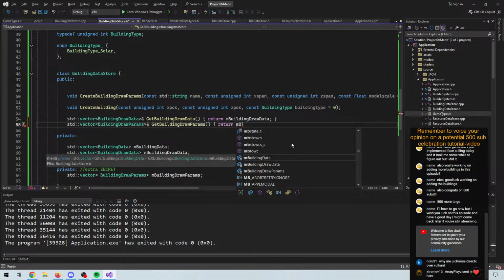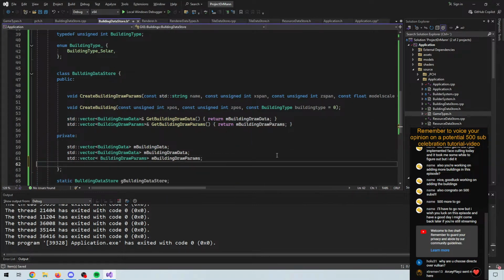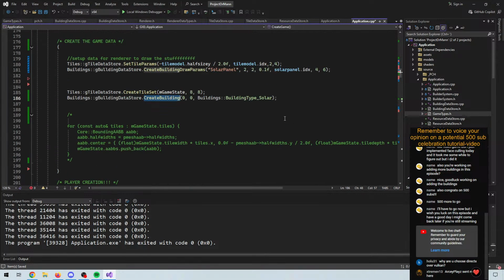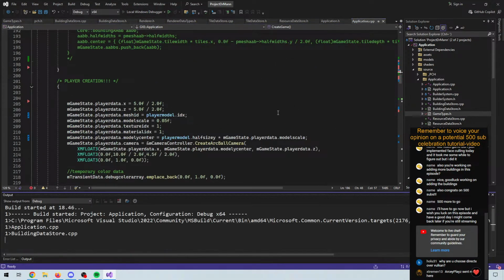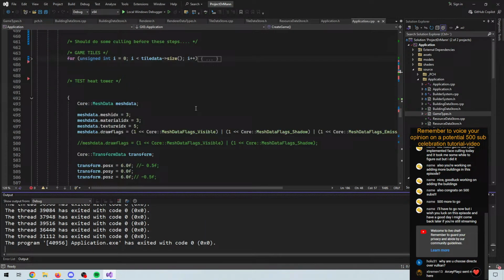Return building draw params. It's not so secret anymore. Okay. Let's see if everything compiles so far. It does.